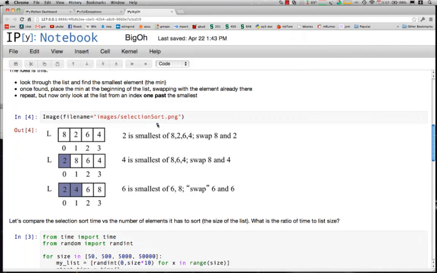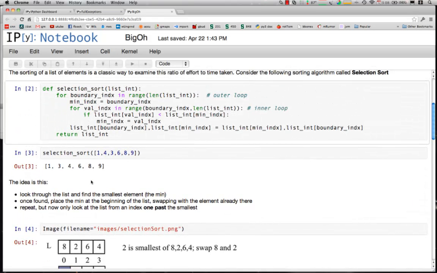What we would do is make a pass through the entire list, find the smallest element, and swap the smallest element with the first element in the list. Then we would do, again, the same process. We'd leave that very first element alone, but we'd make a pass through the list, find the smallest element, swap it with the next position at the beginning of the list, and do it again. Pass through the list, find the smallest element, swap it, in this case it's in place, until we've gone through the list.